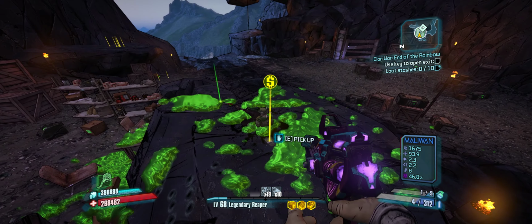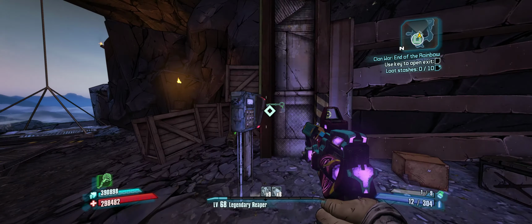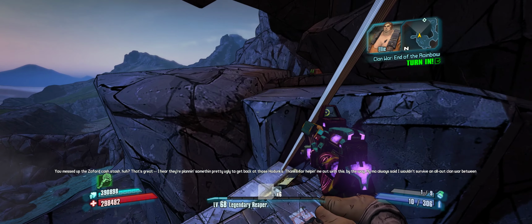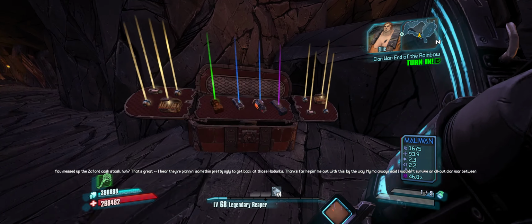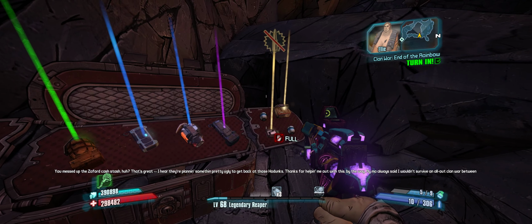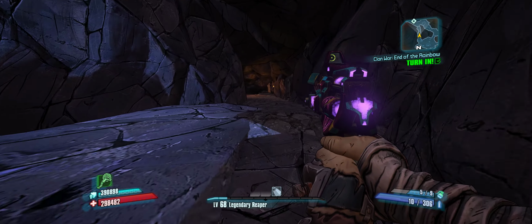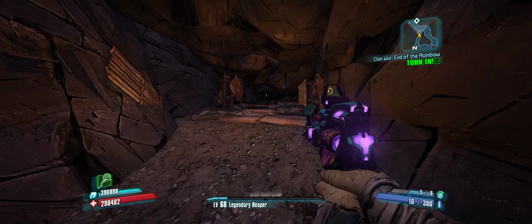Oh yeah, he drops those weird ass grenades. Okay, I don't need to loot these chests, I don't need the money. You messed up the Zaffer cash stash, huh? That's great. I hear they're planning something. Chest. Rubberized slag grenade, tier. Rubberized, ew. Imagine having a rubberized rubberized fastball grenade. That would suck. Also, for the first time in ages, I managed to run out of grenades on this guy. It doesn't happen very often.